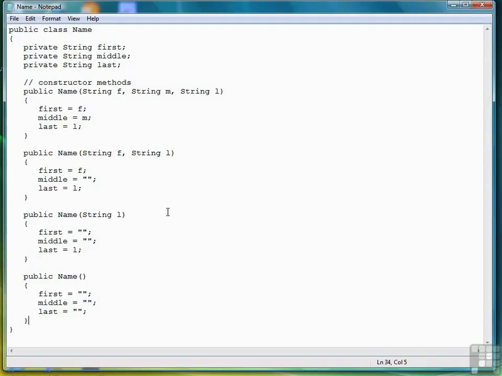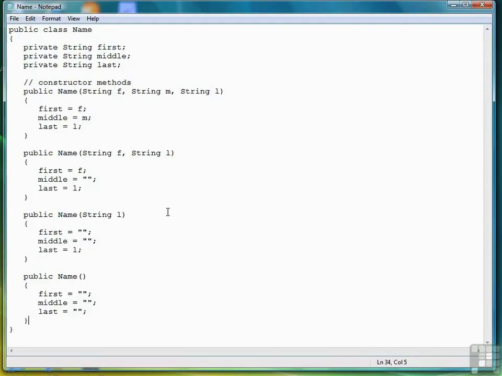So it's always a good idea in any class that you create to add a default constructor to the definition. Interestingly enough, the compiler will provide a default constructor for you if you don't provide one yourself, but it's usually a good idea in a class definition to go ahead and make the default constructor explicit so that someone looking at the class definition will understand exactly what's happening when the default constructor is called. So that wraps it up for constructors. That's just about all we can talk about, certainly at this stage of the course.